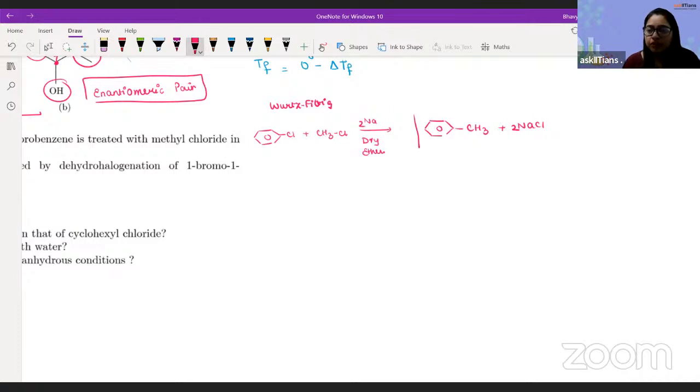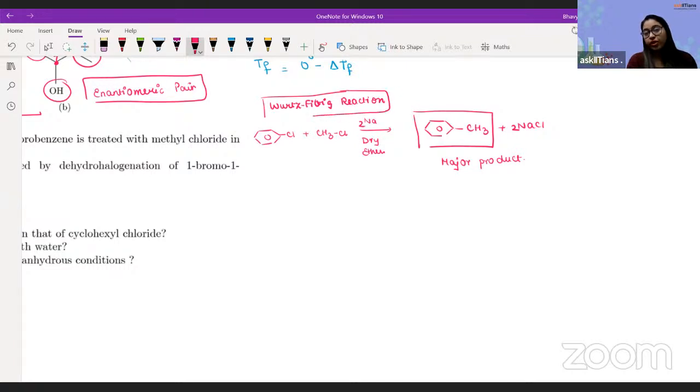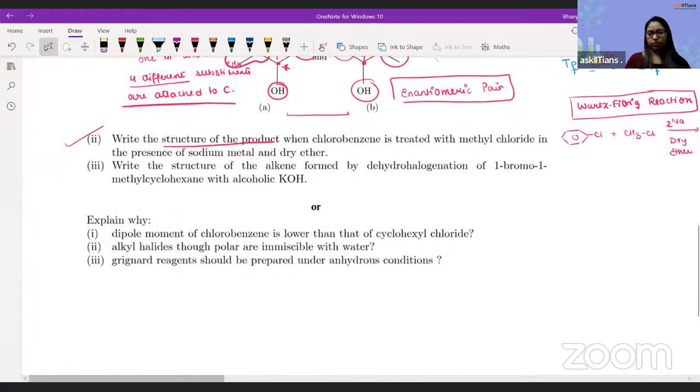You do not have to do any explanation. Okay, and this you will mention as the major product. In this reaction, it is better if you write the name: it is the Wurtz-Fittig reaction. If you do not write it, no issues, but do not write the wrong name. If you do not remember the right name, it's all right. But it is always good that if they have given a name reaction, you write the name of the reaction because that's famous. Otherwise, just writing this much will work.